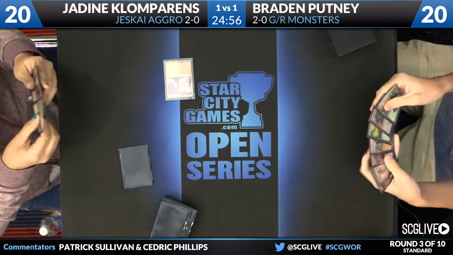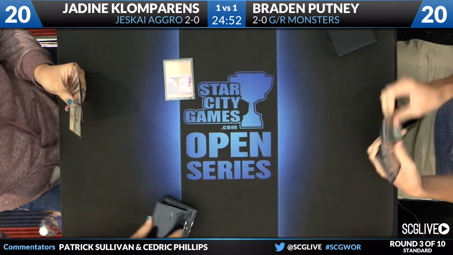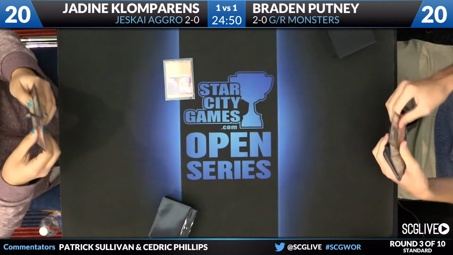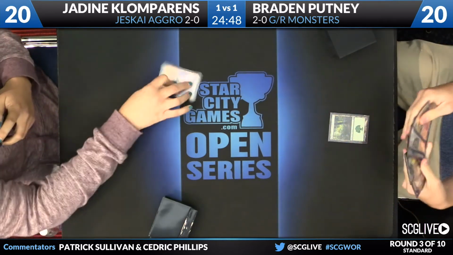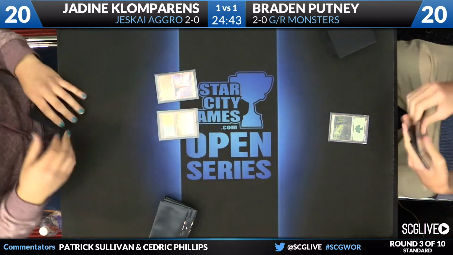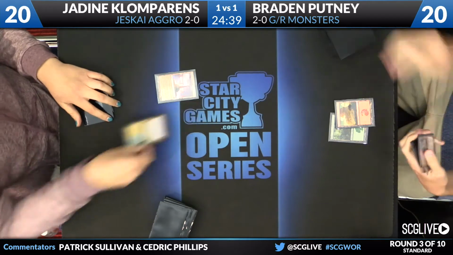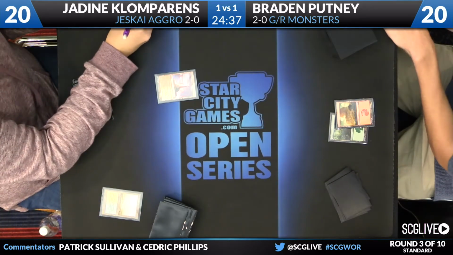So Temple of Triumph is where Klomparens will start. Take a look at the top card. You can already see she has a Mantis Rider in her hand. The top card's going to stay on top before passing the turn back over to Putney. Putney will play a Forest. No mana accelerant. So we go back to Klomparens, who will draw and play a Flooded Strand before passing the turn back. A Mountain. And you can see that Putney has a Lightning Strike at the ready for whatever creature.